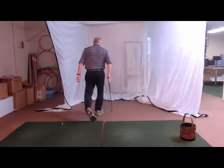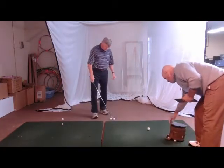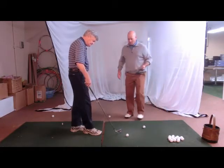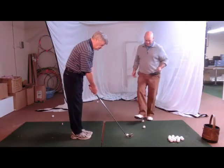Yeah, so that's a good way for you to do it. A few more here, I'll pick them up. A good way for you to do it is to address the ball way out on the heel, I mean, on the hosel.